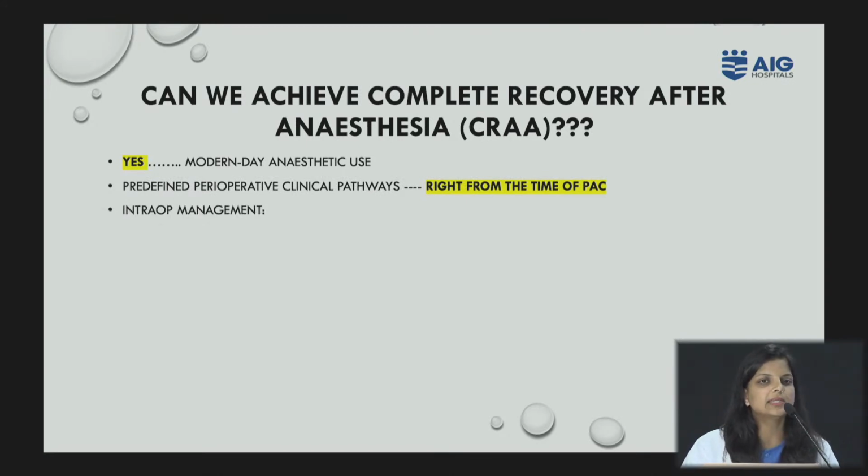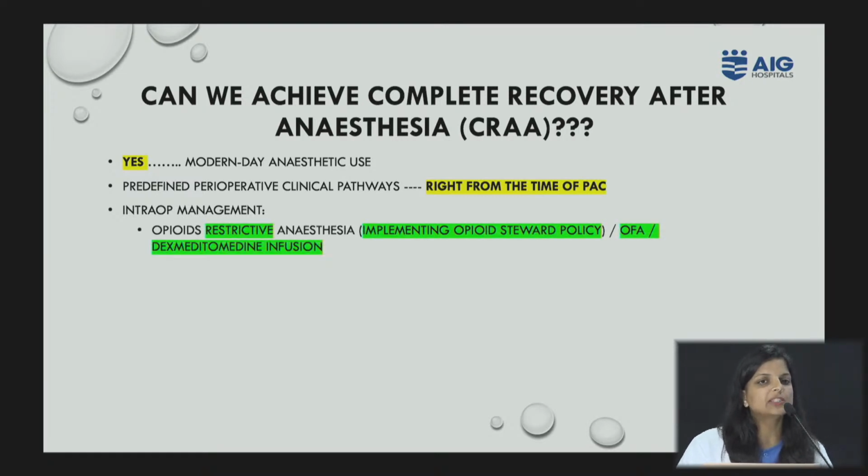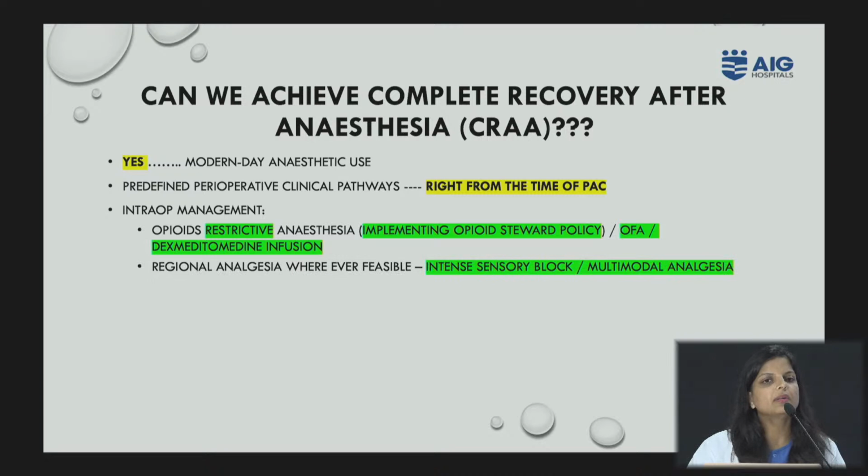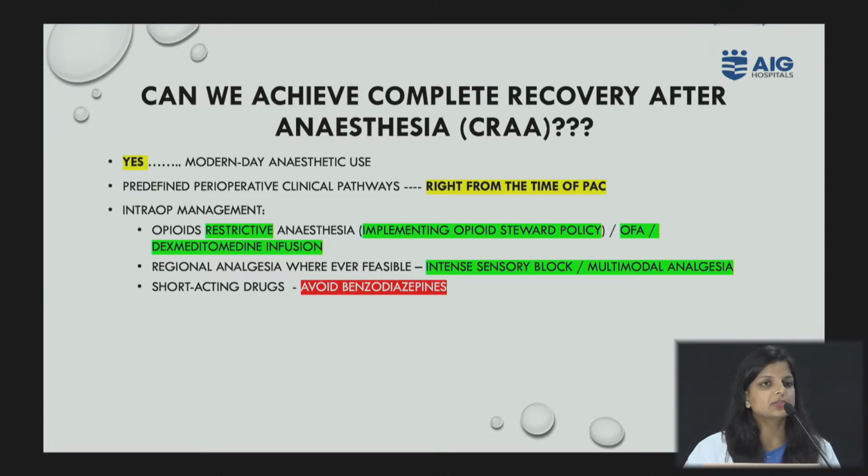right from the time of PAC, with intraoperative management like opioid restrictive anesthesia, using short acting opioid agents. We have opioid-free anesthesia as a kind of technique for our anesthesia, and we regularly use dexmedetomidine infusion because it gives a beautiful depth of anesthesia with very short duration of action. Regularly, we do regional anesthesia whenever feasible, with focus on sensory blockade as a part of multimodal analgesia. We use short-acting drugs, wherein we even avoid benzodiazepines, including midazolam.